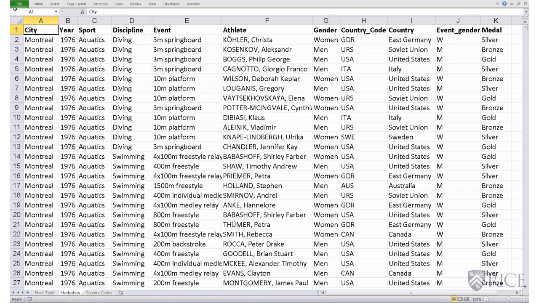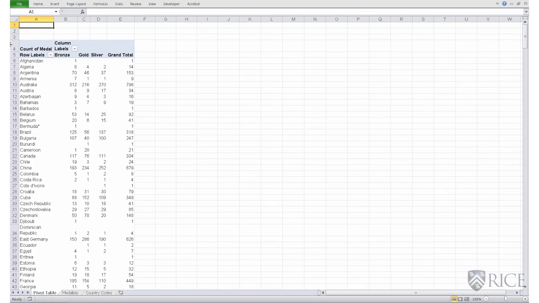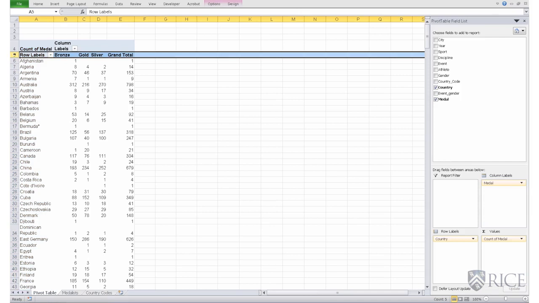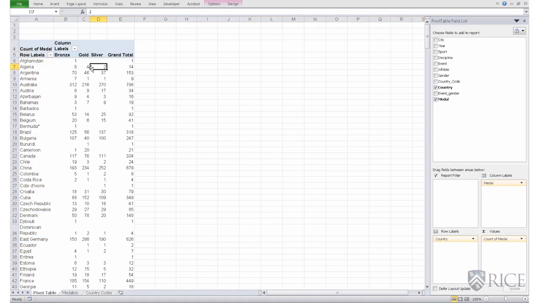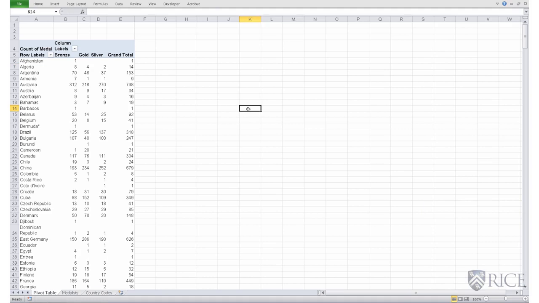In an earlier lesson, we had used this file and created a pivot table in a separate worksheet where we created a table where the vertical axis consisted of all the countries and the horizontal axis consisted of the medal tally, broken up across the three categories of medals. Whenever I click anywhere on the pivot table, on the right hand side, I see the pivot table field list, which contains the various columns in my data and the tools to create the pivot table. And whenever I click anywhere other than the pivot table on my spreadsheet, the right hand side field list vanishes.